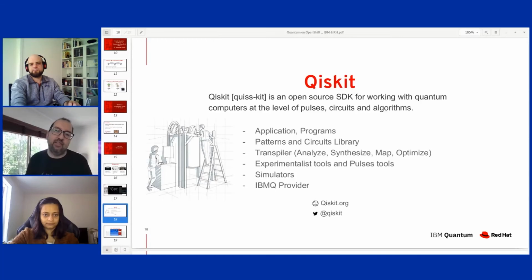There are not thousands of these devices, or quantum devices, at this moment, and we need to bring some kind of options to allow you to simulate your code locally or in the cloud. And finally, something that we call IBM Quantum Provider that allows you to connect your Qiskit, or the application that you create on your local machine or in the cloud, with our quantum backends. Next slide.